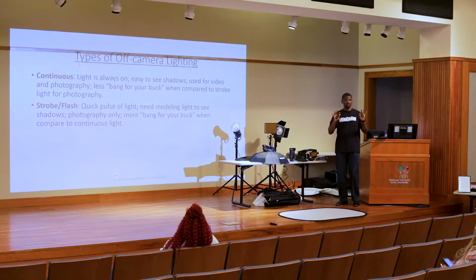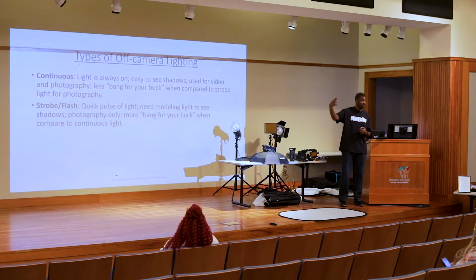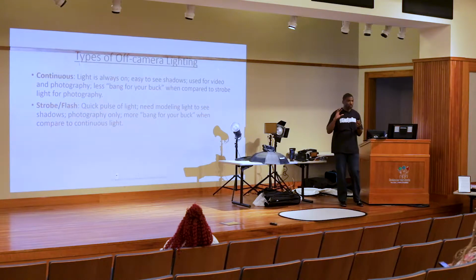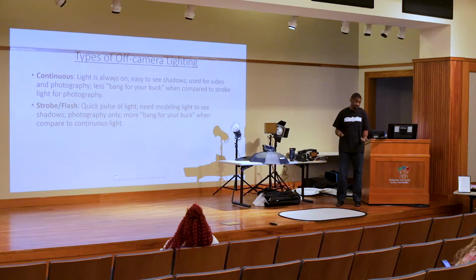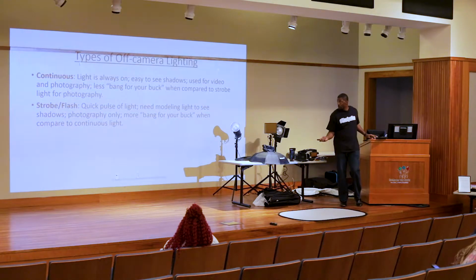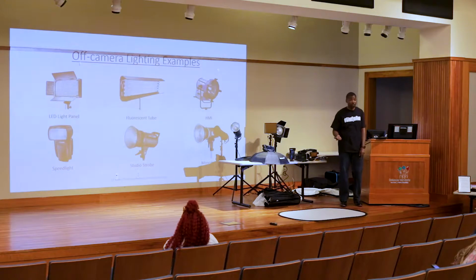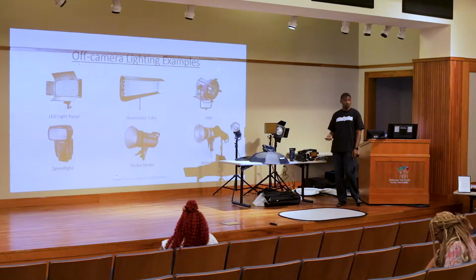The strobes, like I said before, I covered a lot of this already. It's just a quick pulse of light. So unless you've got a modeling light on your strobe, you can't see what the strobe is doing until you take the picture. But if you've got a modeling light, you can kind of shape the shadows. That all plays into where you want the shadows to fall. But it's a quick boom, take a picture. We've got digital cameras, so you don't really have to worry about wasting film. You take a picture and look at it.